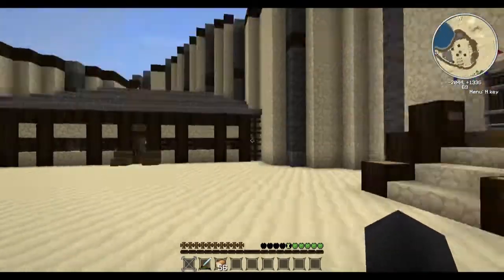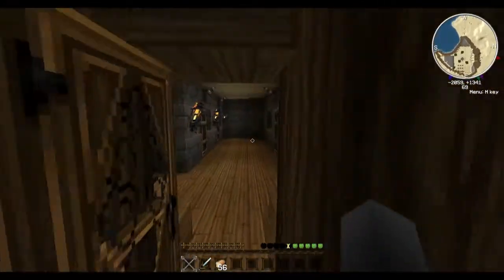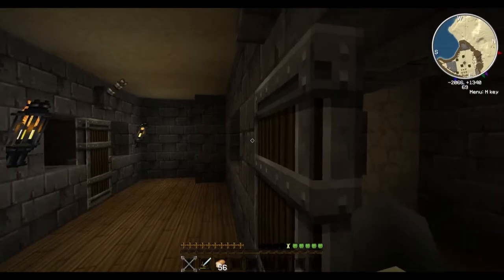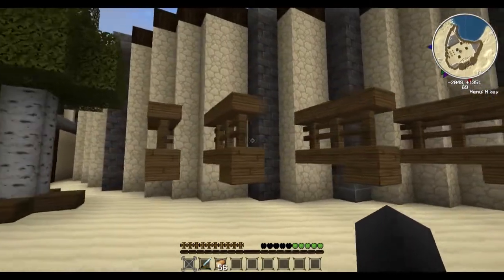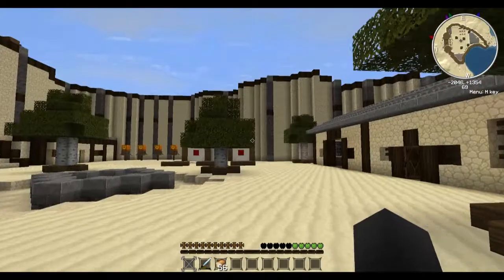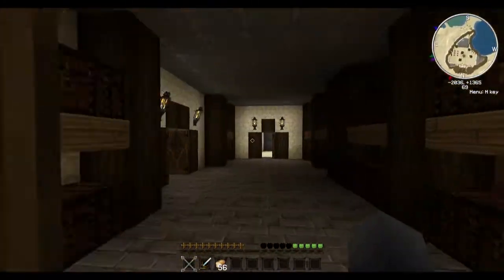But anyways, we have everything here. You've got over this way a little jail for this area. Let's see. I forget what this is supposed to be. I don't particularly know. Anyways, you've got also the barracks here. Everything's kind of sparse in this area.